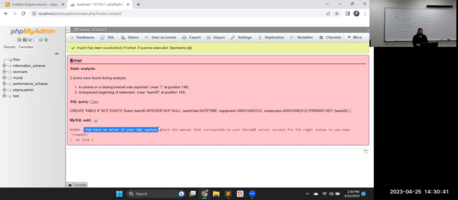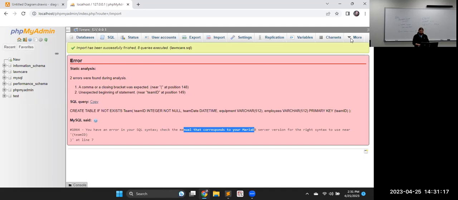This is another one of the nice ones. It tells us explicitly what went wrong. There's an error in the SQL syntax. I like this about MariaDB. They actually say check the MariaDB one. Other ones will just say there's an error in the syntax. It's one of our nice errors, and then you're supposed to find it afterwards. But with MariaDB, they remind you that you need to look for MariaDB and don't look for Oracle or SQL Server or any of the other versions of SQL languages.